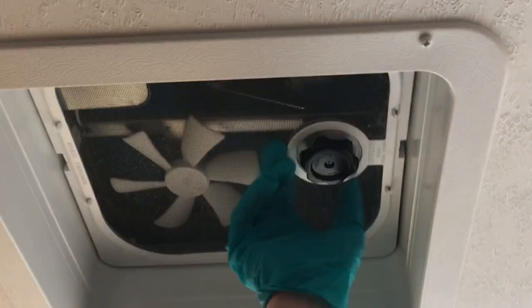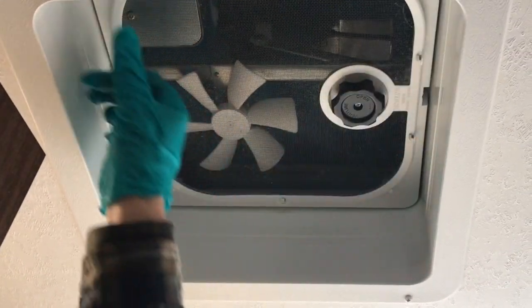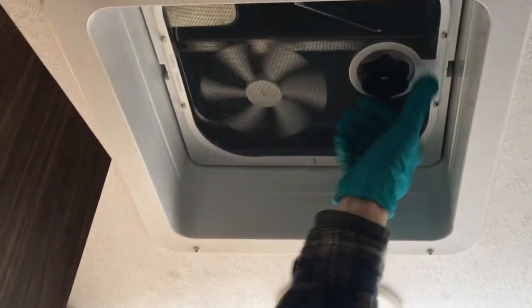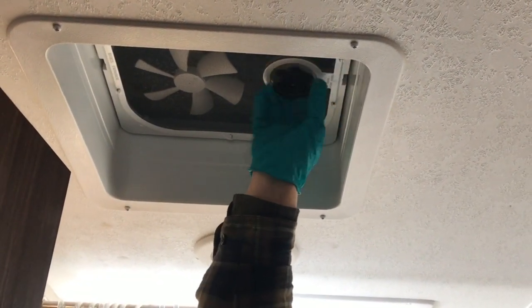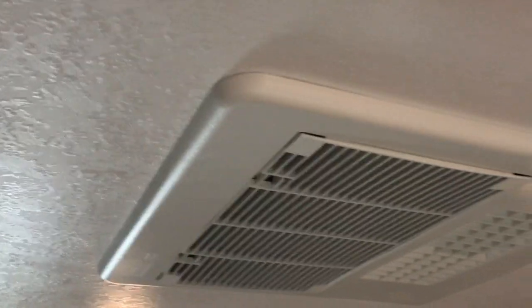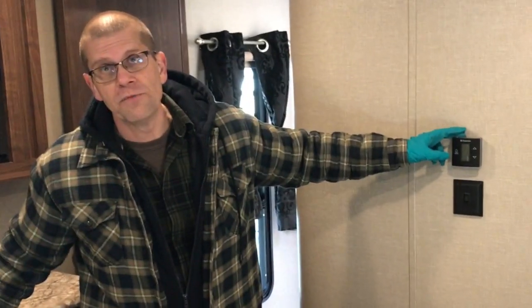You have another vent in your ceiling. This one is manual. So you turn the crank to open it, and then a manual switch to turn it on. Very straightforward. Again, it has a cover on it, so you would be able to leave it open most of the time and in the inclement weather, which is nice. Light switch on the wall. You have a secondary thermostat here. This is for the secondary air conditioner, not for your furnace. Functionality is the same, you just won't find furnace settings in there.